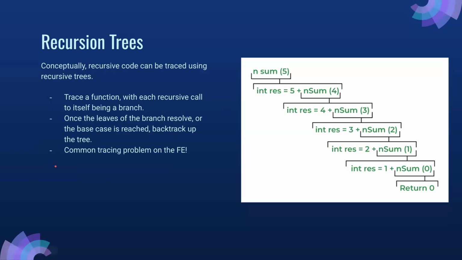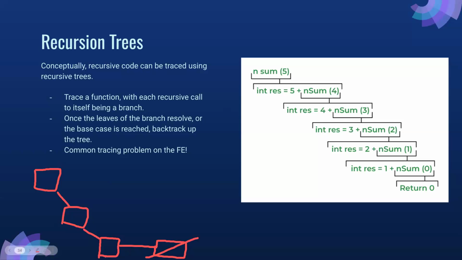Now, if you recall, when I was talking about stacks and function calls, all of these functions that are being called are in a stack, right? So when this function finally hits its base case and resolves, it returns, then this returns, and then this one returns, and then this one returns. So this recursive call is halted until this one returns. This one is halted until this one returns.